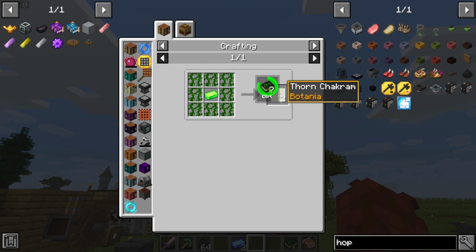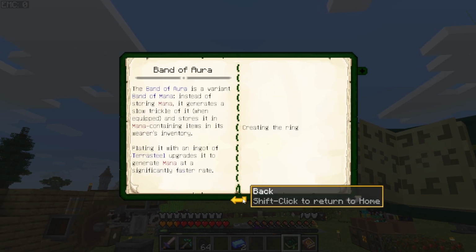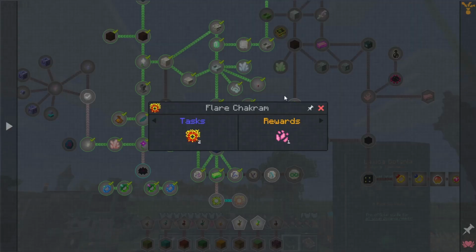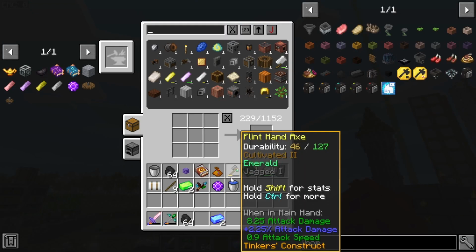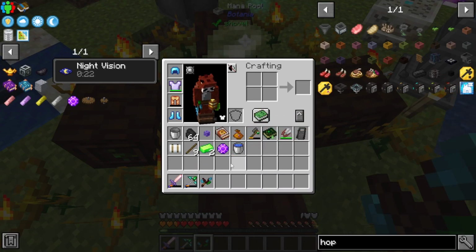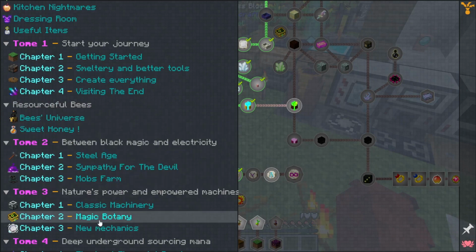Oh, and it can tell us about the Thorn Chakram. I have been wondering what this is. It's a thrown weapon, dealing damage with a chance to leave behind poison. Up to 6 Thorn Chakrams can be stacked together, making them deadly. Okay, and then if we look at this, it does not tell us, which is fine, honestly. Now I'm hitting the wrong buttons again. Okay, we need to keep that down there. We're almost ready for another one, whenever that is.